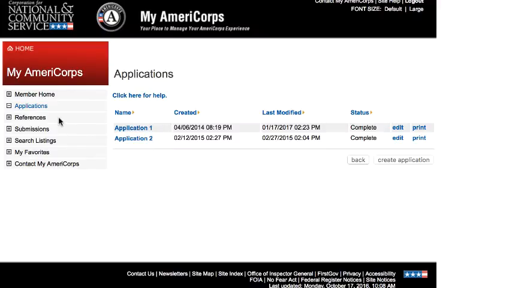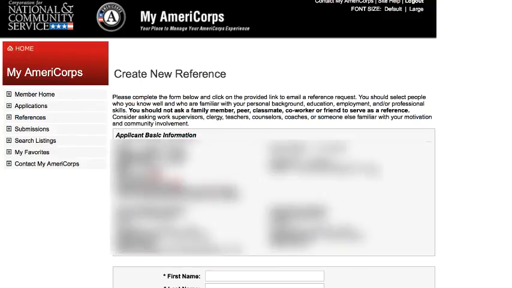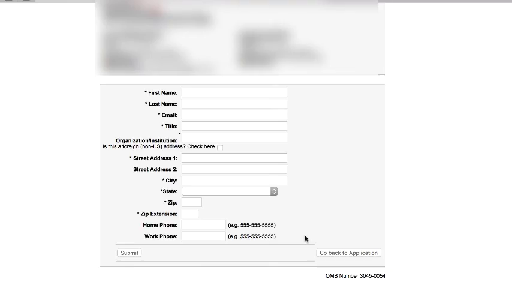Although this is the last step for your application, references are crucial. References can take time to respond, and when being considered for positions, this step may hinder the hiring process. Select Create New Reference. References receive an email from AmeriCorps and are prompted to fill out questions about you. You will choose 2 references to be attached to your application. It is important that you choose references that can speak to your skills and abilities. Be sure to let the references you have selected know that you are applying to AmeriCorps and ask them if they are willing to provide a reference. Giving them a heads up will prompt them to look for the AmeriCorps reference email and ensure that they have enough time to complete it.